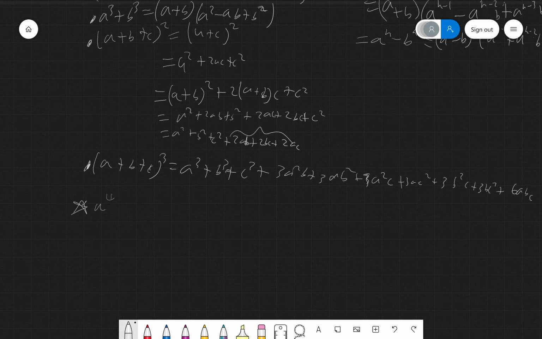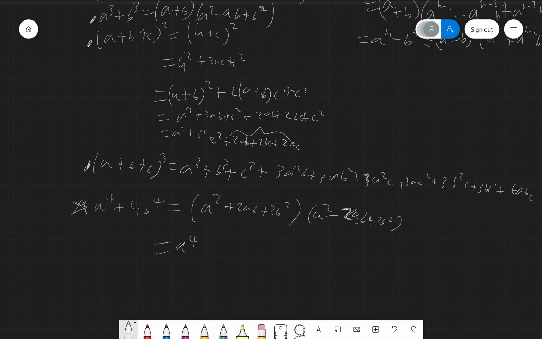It's a to the fourth plus 4b to the fourth. That's equal to a squared plus 2ab plus 2b squared, times a squared minus 2ab plus 2b squared. You might think this is just a plus b whole squared times a minus b whole squared, but there's a 2b squared at the end of each one, not b squared. If we were to distribute this, I think I'm right, but might as well just check.